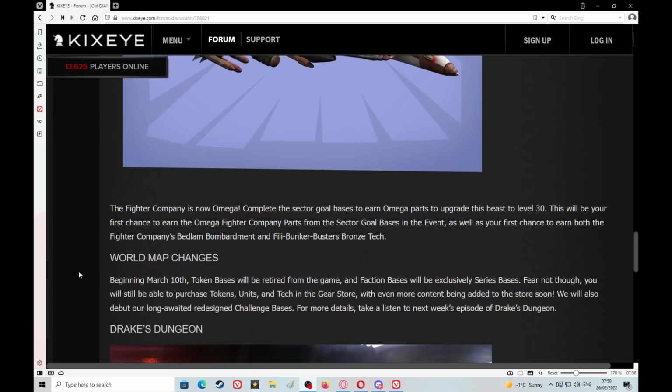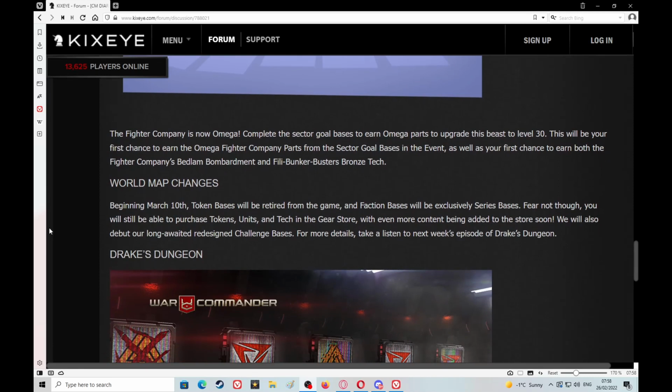World map changes. This is the big thing. Beginning March 10th, which is about 12 days away, token bases will be retired from the game. I've been asking for this. I think many people have been asking for this for a long time as well. They will retire the token bases, and faction bases will be exclusively Series bases. Fear not though, you'll still be able to purchase the tokens, units and tech in the gear store, with even more content being added in the store soon.